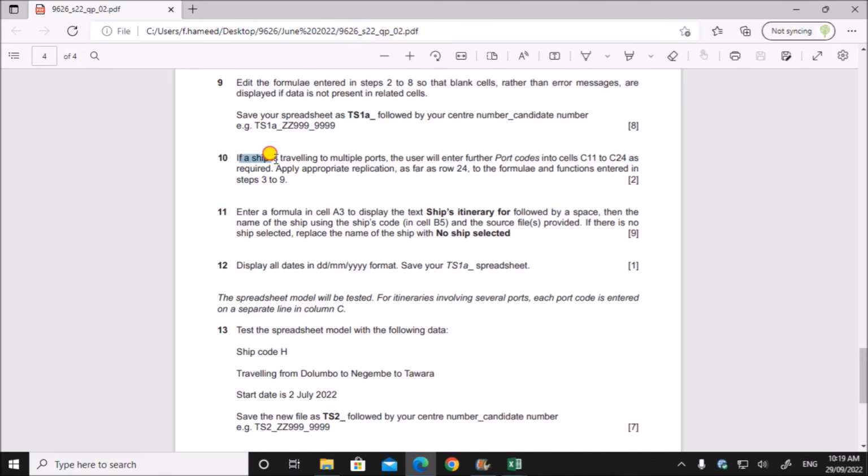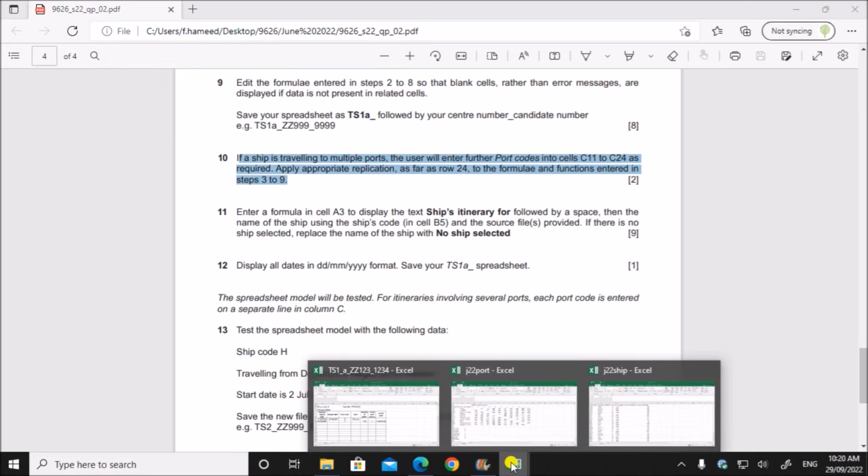If a ship is traveling to multiple ports, the user will enter further port codes into cells C11 to C24 as required. Apply appropriate replication as far as row 24 to the formulae and functions entered in steps 3 to 9.